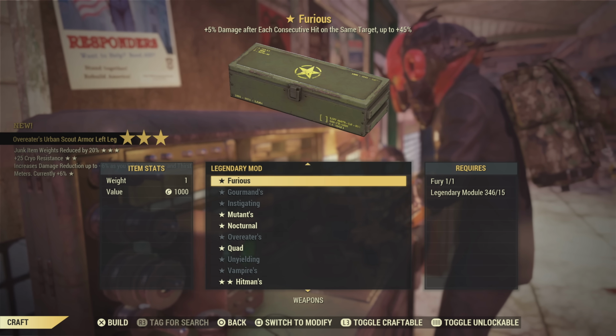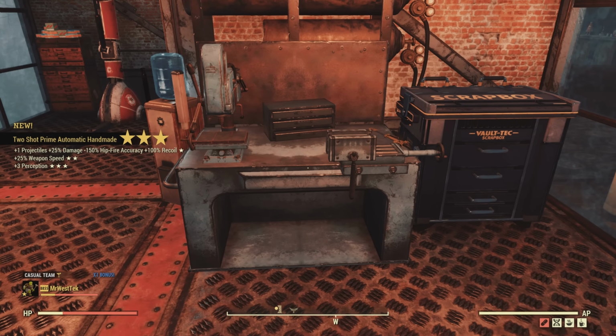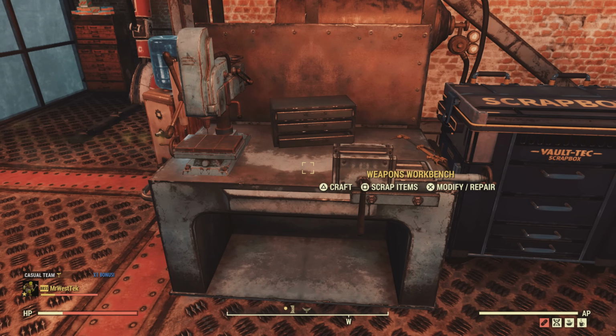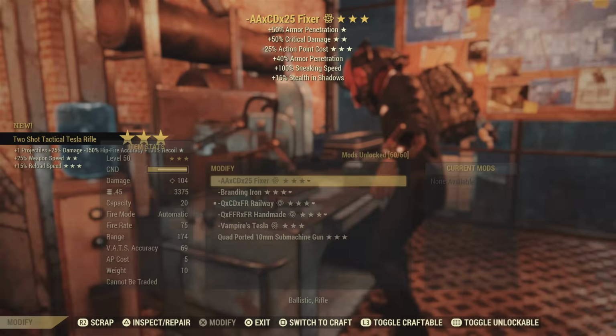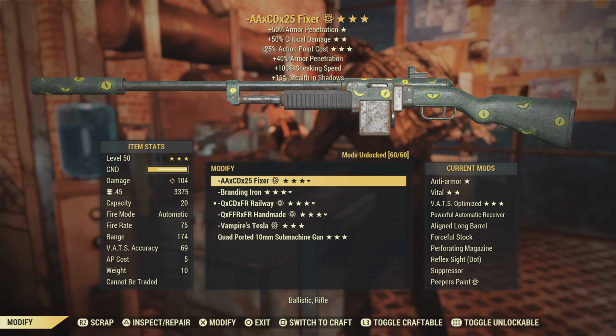To put it into perspective, I scrapped hundreds of 3-star legendaries. And I think I was very lucky. Okay, so how do you apply these now? Say you want to apply it to a weapon. Now this goes the same for armor, but say you want to apply it to a weapon.